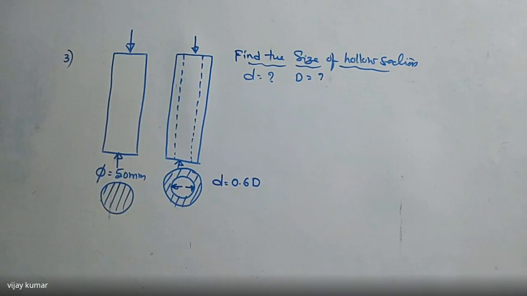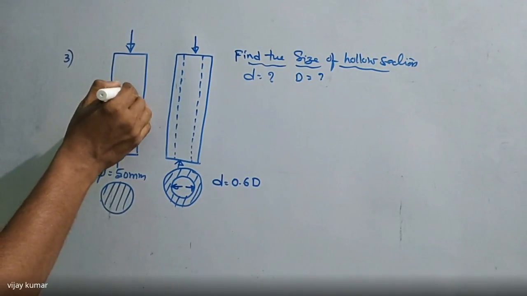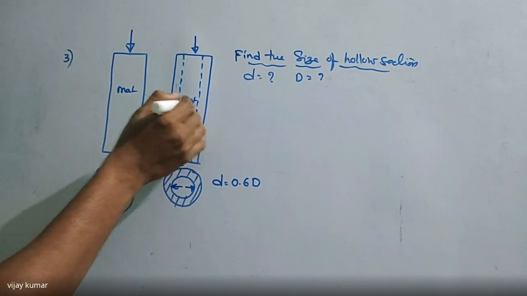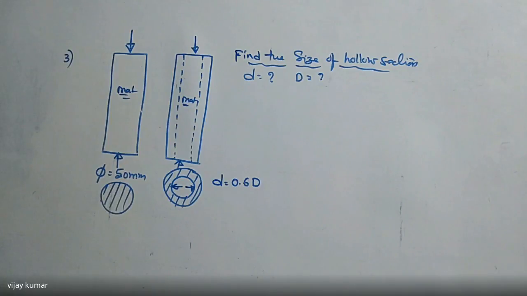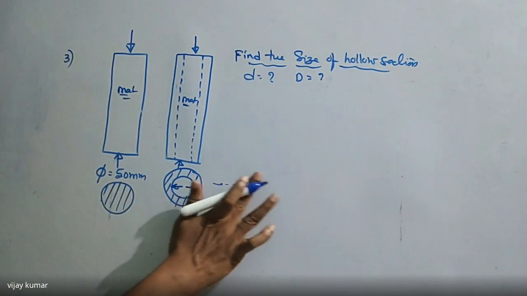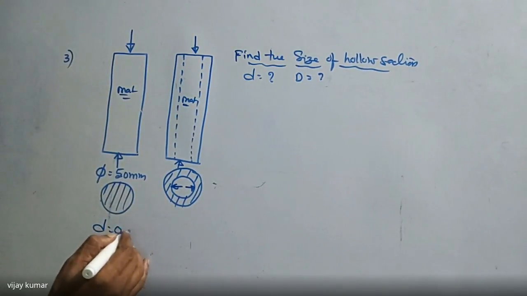So how to solve this problem now here? A solid circular member is replaced by a hollow circular section of the same material. So here the material is also the same. When the material is the same, having the same length and applying the same compressive loads, then what about the I values, the moment of inertia? Here the moment of inertia is the same. So I'm going to write here small d is equal to 0.6 times of capital D.